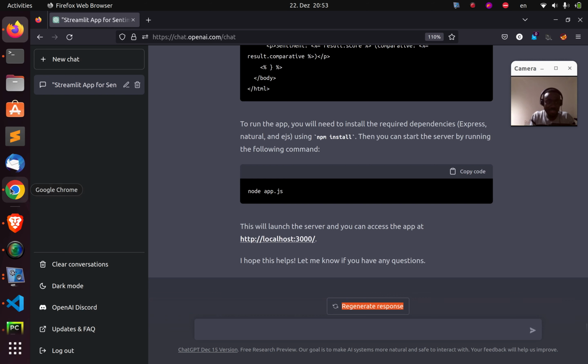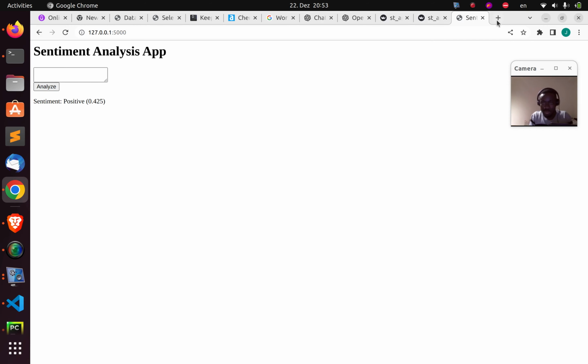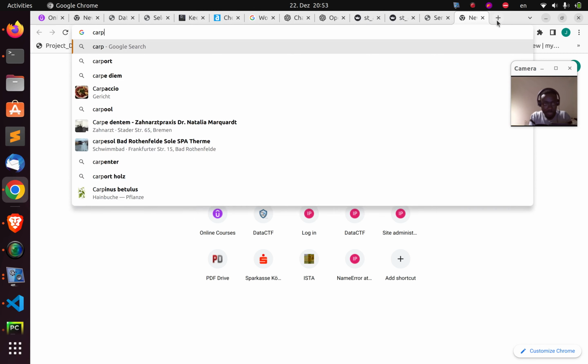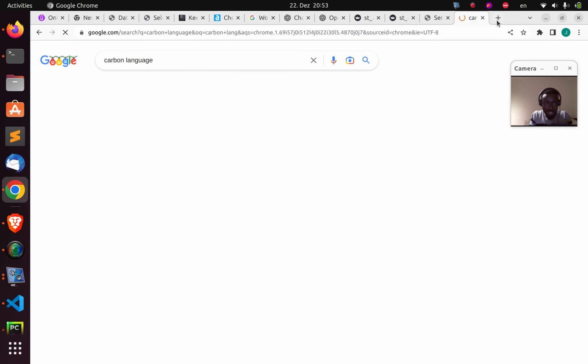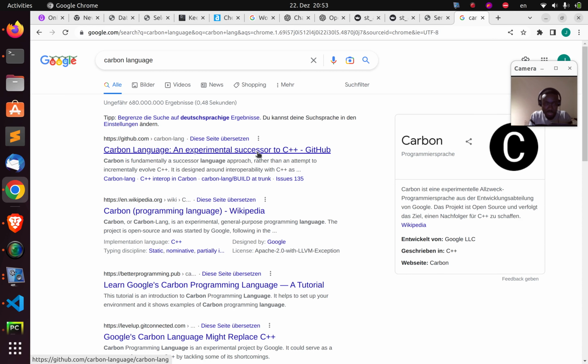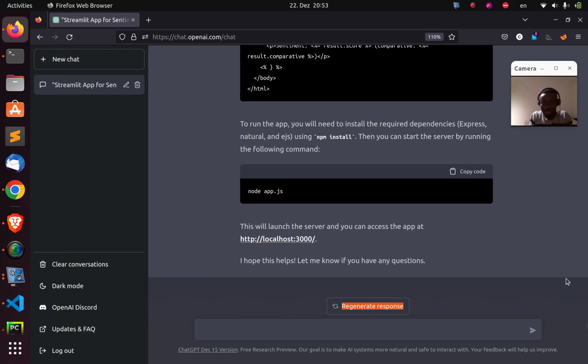This is Carbon language. Yeah, that's the name of the language. It's a new language, experimental successor to C++. So let's see if the model was trained on Carbon. Say, can you generate the same in Carbon language? Let's see whether it will work.